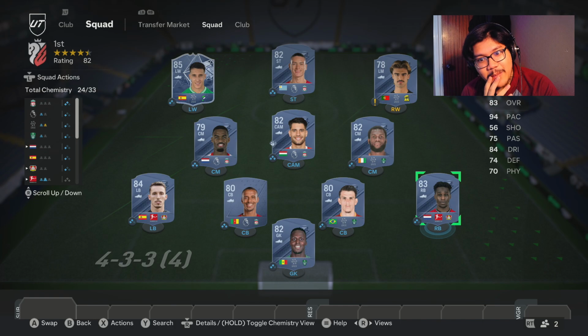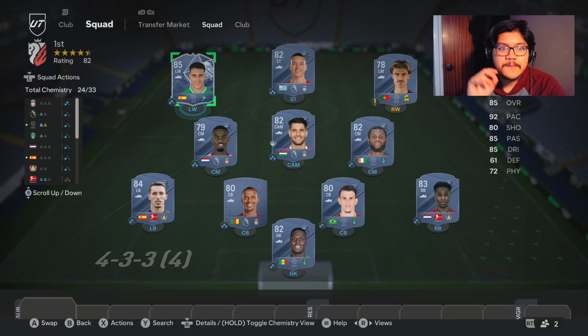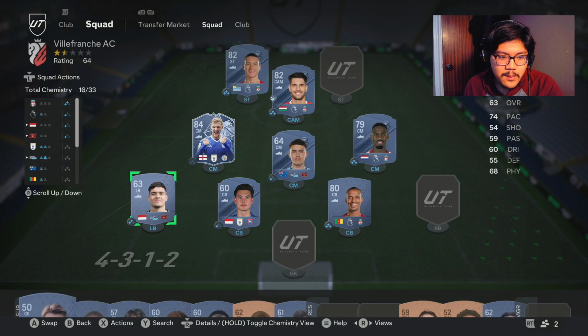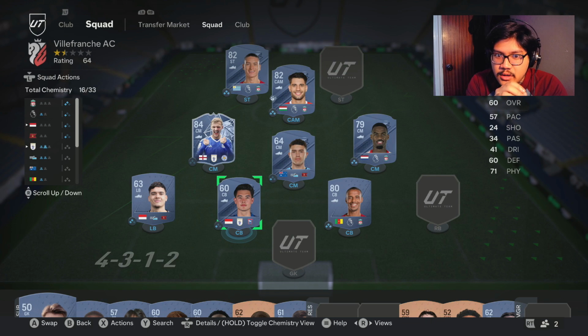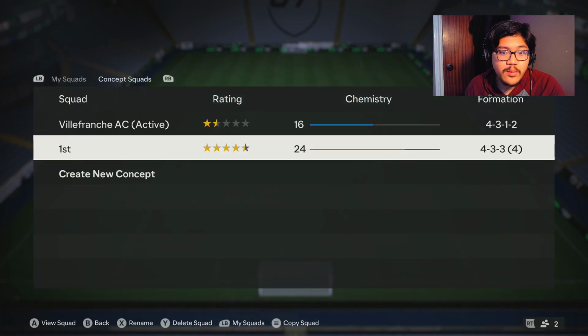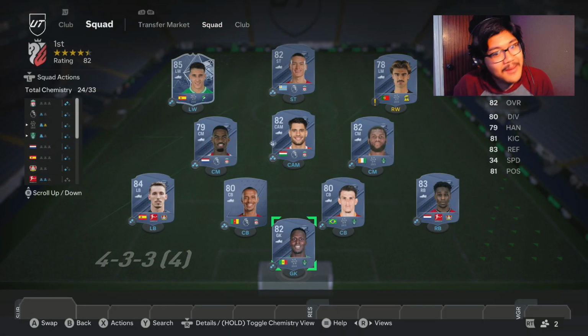I think that's good enough. I'm pretty excited with this. I think this will be our first weekend league squad, but it depends. If we can upgrade Patinama and Bagot, we will definitely use this squad. But if we can't, then I'm going to focus my attention on building this squad. I think I'm very happy with that.